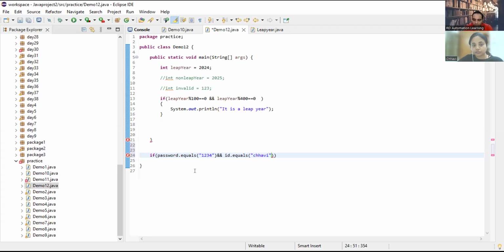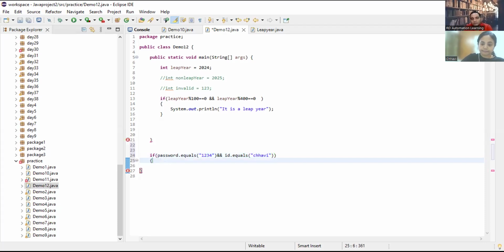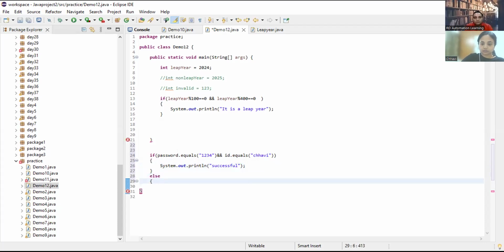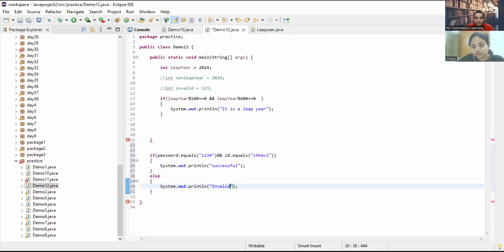So if both the conditions are true, then you are logged in successfully. Else, invalid. Yeah, this is my logic. That's what I understood. So this is good.